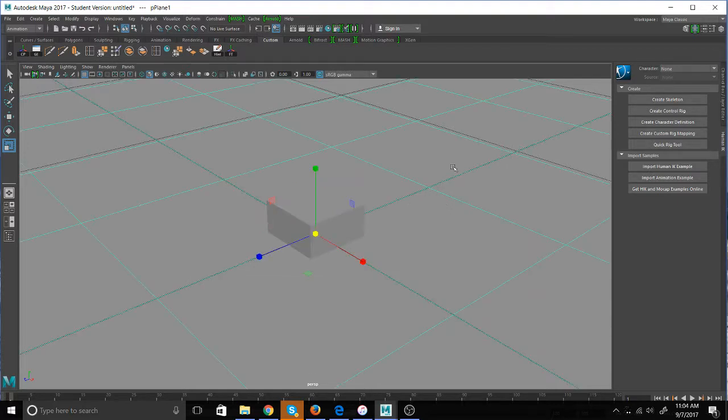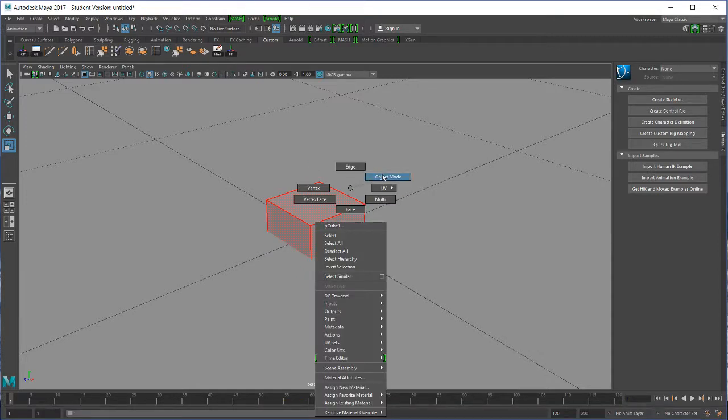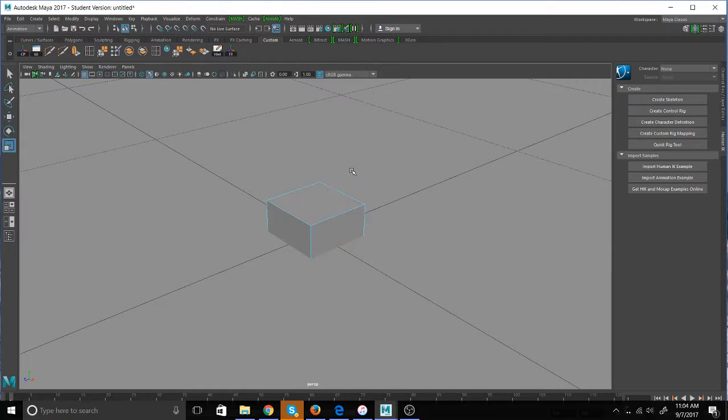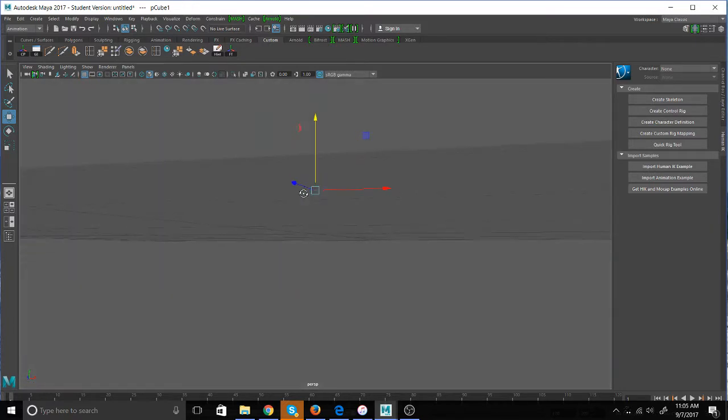So what I want to do is I can just select something else and then reselect the object. Let me just see this for a second. So if I was to go edge, no. Alright, so go back to object mode. So you can just select something else, click once, and then left click again on the object. It has to be green. So I'm going to select that object, I'm going to press W, and I want to make this cube rest on the ground plane. Right now what I could do is I could sort of eyeball it.